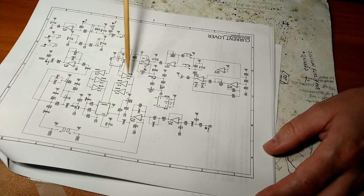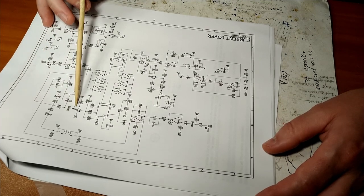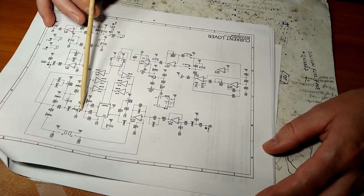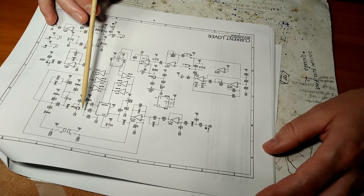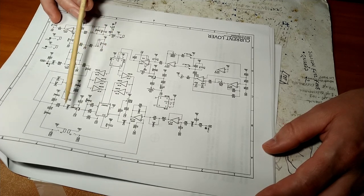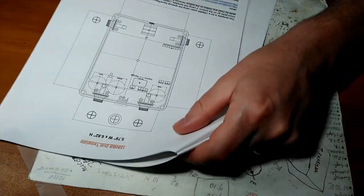And then it uses a lot of transistors. Let's see if we can find one in here. Here's one, Q1. Transistors replaced vacuum tubes in most applications, and they run on very similar principles, with a base, collector, and an emitter, which would be similar to a vacuum tube's screen, plate, and cathode. So plenty of information about that on the interweb.